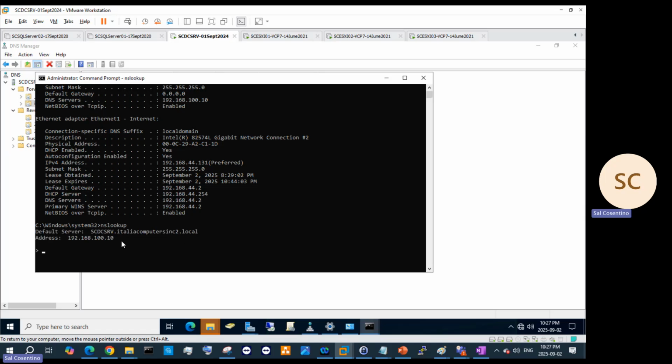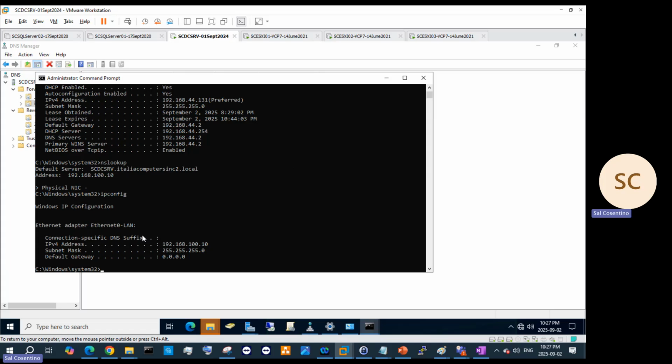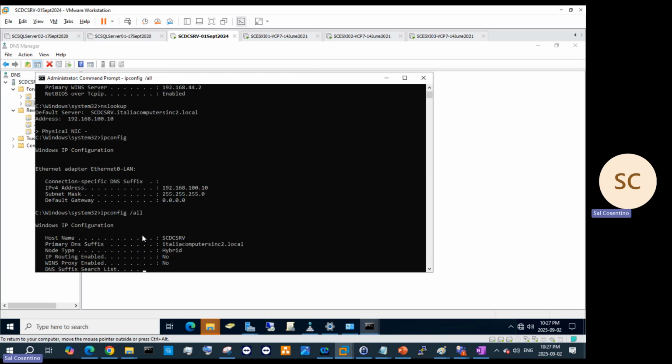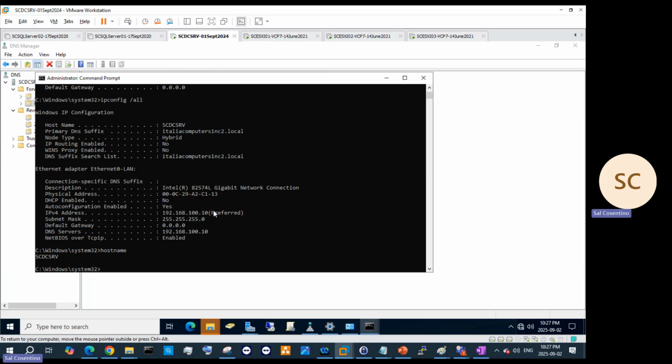It's resolving IP addresses, perfect. I think that's it. It's good. It's giving me the host name, perfect. And then it'll give me the host name, which is what I want.